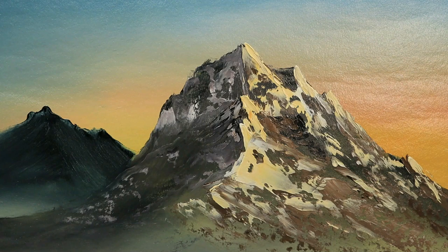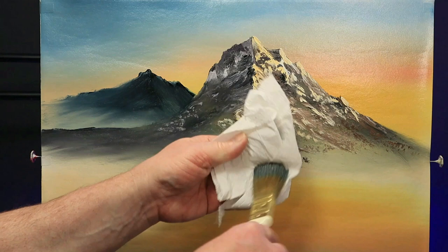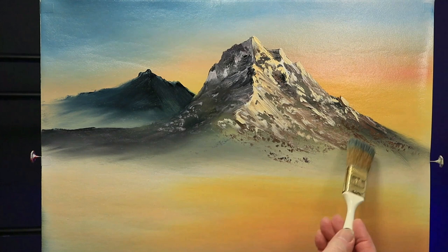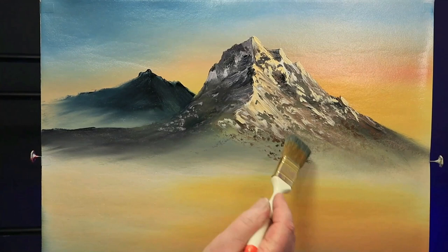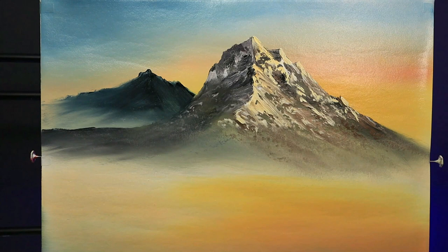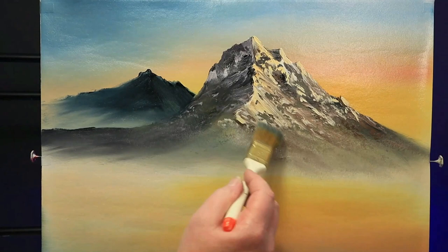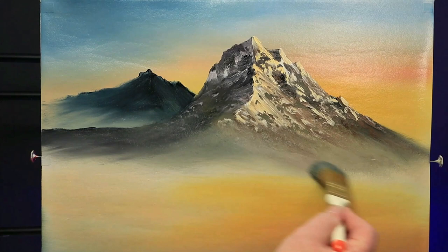A little bit of dark colour underneath the snow line to create a nice ridge, and a bit more highlight on it. Let's also fix that ragged edge from the original knife work — that's why I don't fix it until I've got my highlights on. Finally, dry-clean the dark brush and tap out the base of the mountain to soften where the stroke ran out of paint — soften to the right, settle the mountain down so it looks like it's sitting on mist. Add a little dirty titanium white to the brush and tap in a little more misty effect, following the direction of the land left and right. Soften out the last little bits and blend — that's the finished mountain.